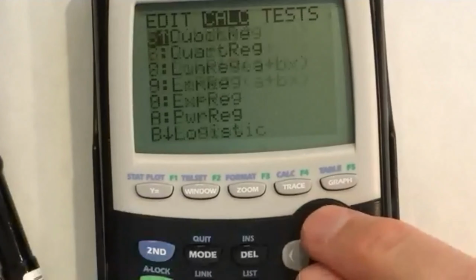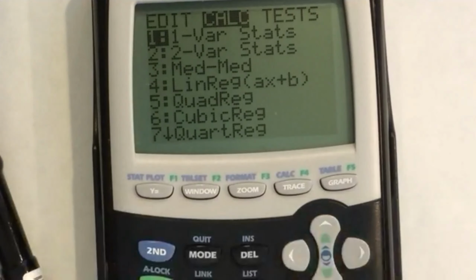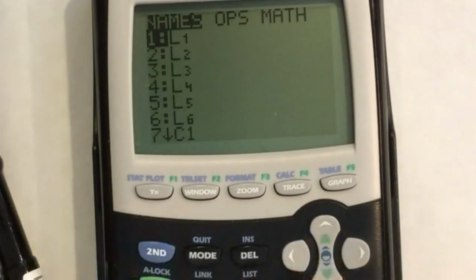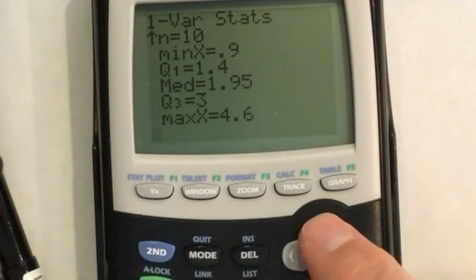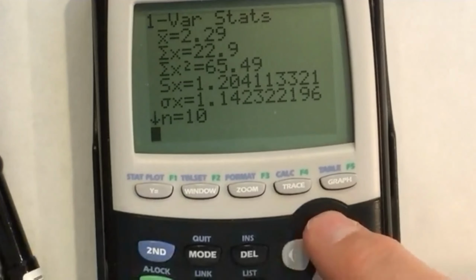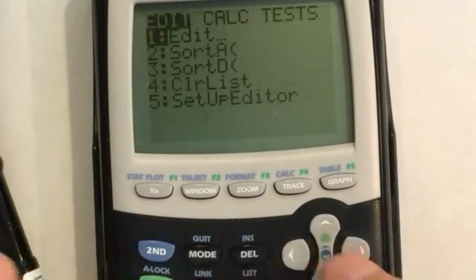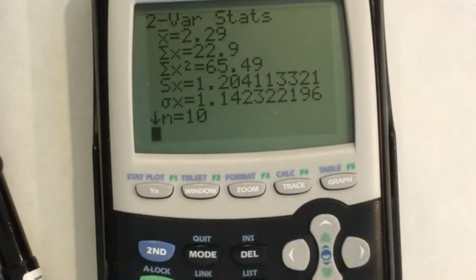So let me go back up to the top. If you say 1 variable stats, now that you've got stats in list 1 and list 2, you'd have to tell it which list. So we could say calculate 1 variable stats, and to do the list, you'd say second list, and then you'd say do it for list 1. And it, of course, would find the mean and the standard deviation and the 5-number summary down here at the bottom, just like it did before. So you could do that for list 1, and you could do that for list 2. If you want to speed things up, you can say stat calculate 2 variable stats, and it'll just do both of them at the same time. If you don't tell it the list, it'll default to list 1 and list 2. And so here they are.